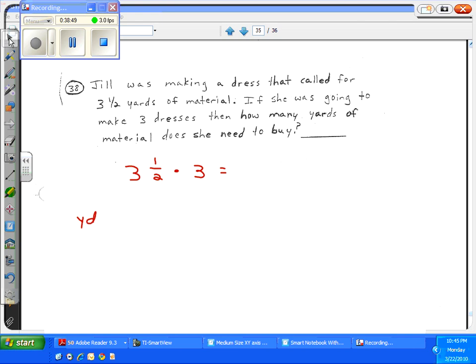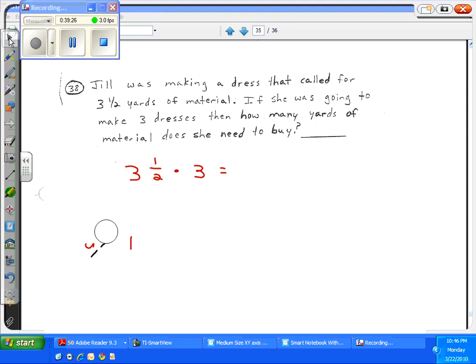When we said yards per dress, you probably thought blah per blah, which we would have said slope in Algebra 1. If we take the yards per dress and we multiply by the number of dresses, then dresses cancels out and we end up with the number of yards. Yards per dress times number of dresses is yards. And we call that dimensional analysis, which is the mx looking portion of y equals mx plus b. That's how it kind of got created. So really, that's kind of what we're doing.